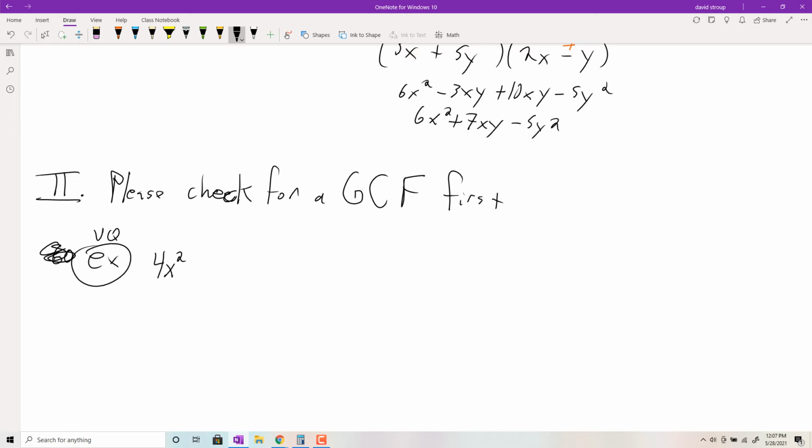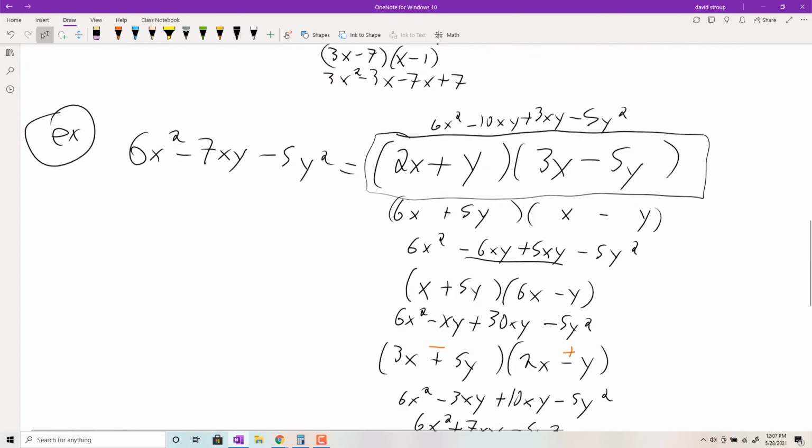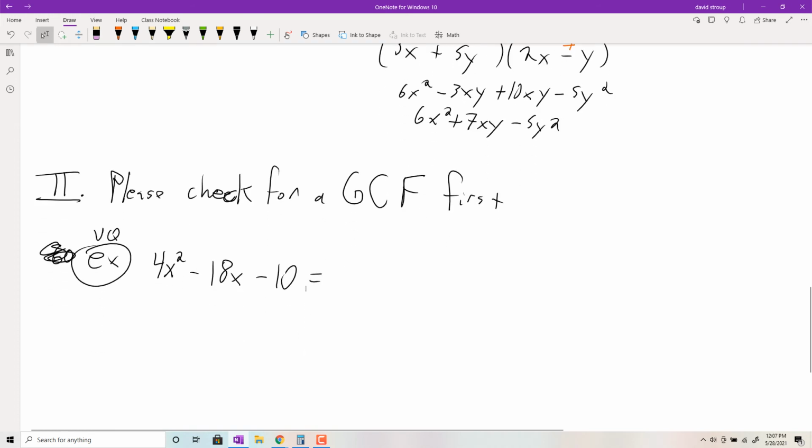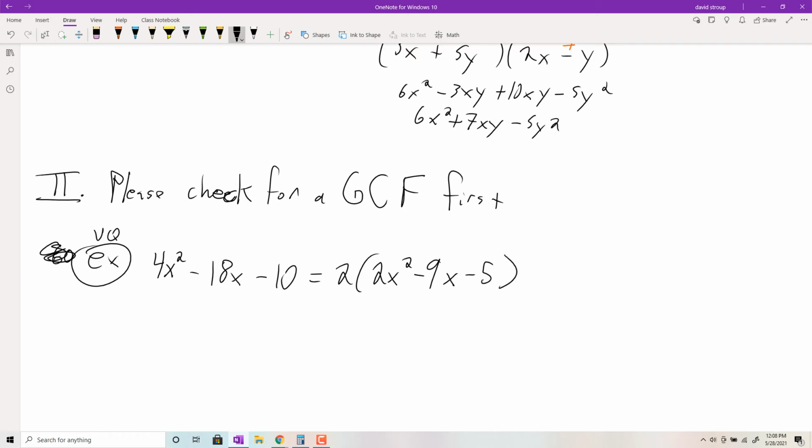4x squared minus 18x minus 10. So first thing I do is I look at it, and rather than just jumping in and starting to factor, because if you could get a leading coefficient of 1, it's a lot easier. So you don't want to put yourself through that pain. So I look at it and I say, okay, I can factor out, well, not 4, that won't work, right? 4 won't go in the 10, but a 2 will work. So I can get a 2 out of there at least. And that cuts down on the agony of having to do these problems, unless you really like puzzles. But, okay. So anyways, it looks like we're getting 2x squared minus 9x minus 5.